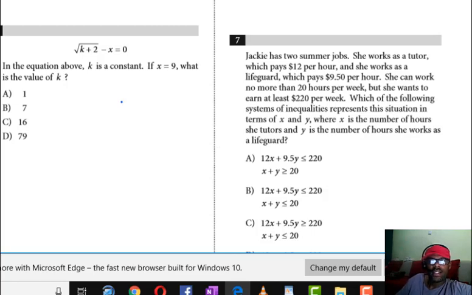So when x is 0 and when x is 9, what's the value of k? You can directly plug in. Just directly solve it quickly. k plus 2 is equal to x; take x to the side, so that becomes 9 squared on both sides. x plus 2 is equal to 81, square both sides, so obviously that's D.